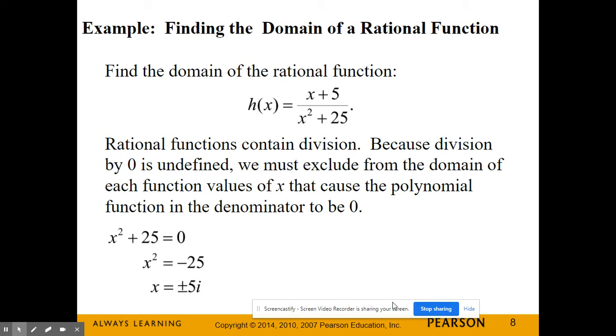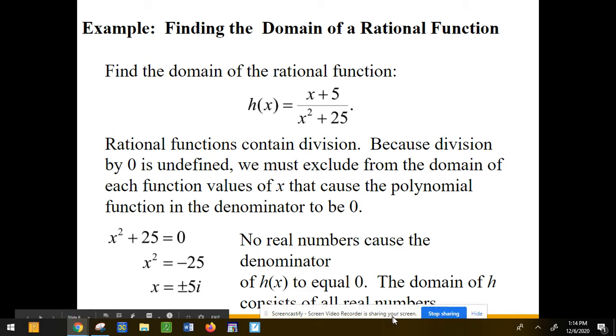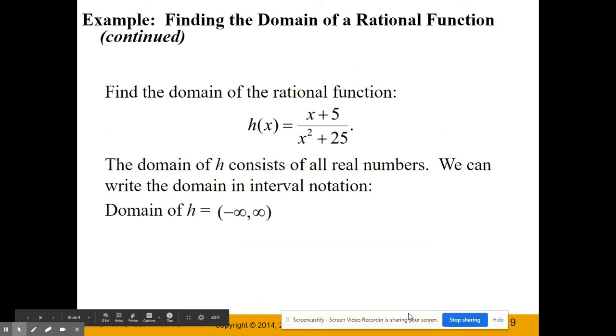Here's another one. Again, all I care about is the denominator, x plus 5 over x squared plus 25. We set x squared plus 25 equal to 0, and we find that x is equal to plus or minus 5i. Those are imaginary numbers, obviously, right? So that means there is no real number that x cannot be. So the domain for this function would be all real numbers. So no matter what notation you use, it's just going to be, well, here's the interval notation, which is just negative infinity to infinity. So that's what you would write for all real numbers.